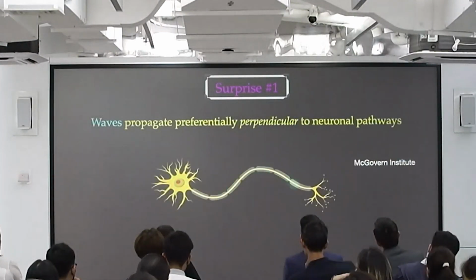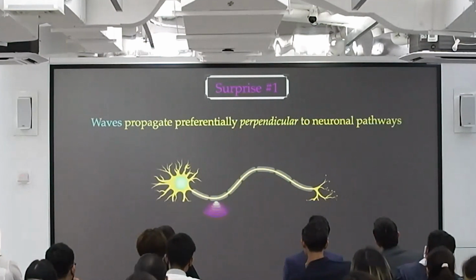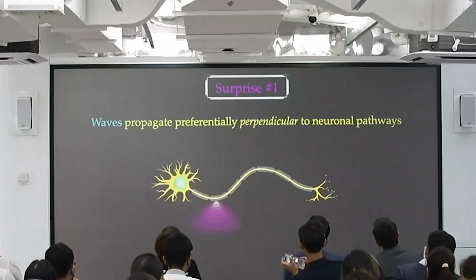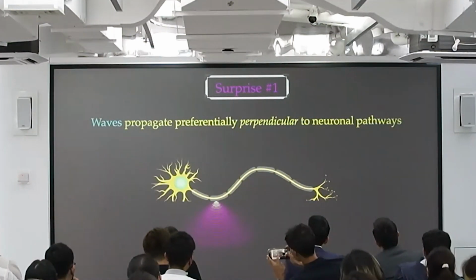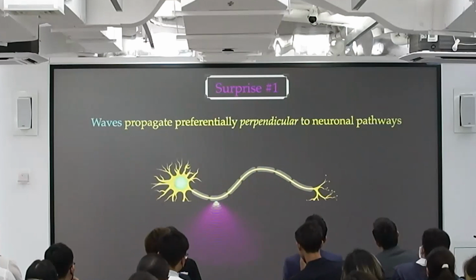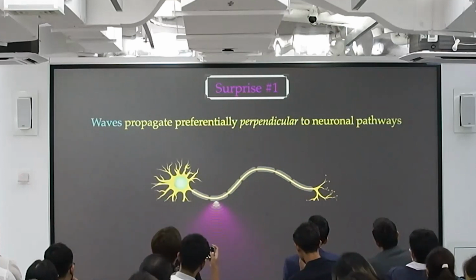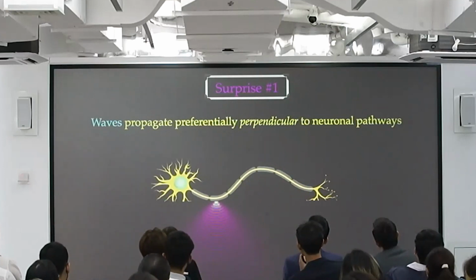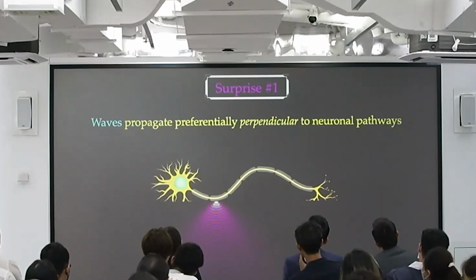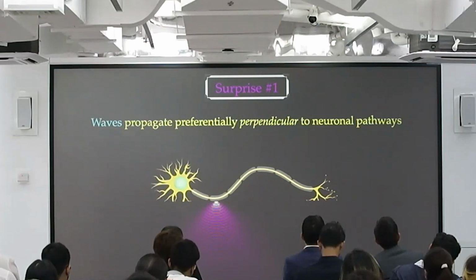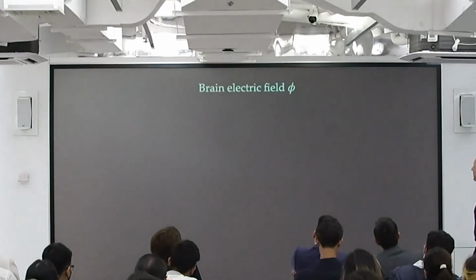So this is remarkable. Waves actually propagate out. This is not something you will have seen anywhere because it was not discovered before. Waves actually propagate outward because there are gradients in their changes in anisotropy and inhomogeneity. They propagate perpendicular to neuronal pathways. So listen to this, they're not just along them, but perpendicular. That was not something that was known.